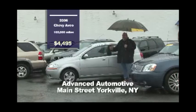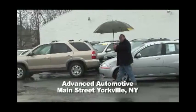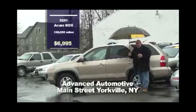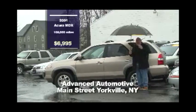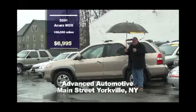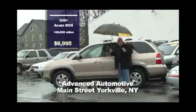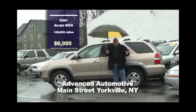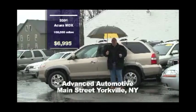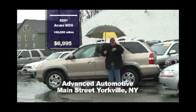Stop down here — guaranteed financial approval, just see John. That leads us into this one: a 2001 Acura MDX Grand Touring. This vehicle has got the power interior, all the leather, and navigation so you don't get lost on the road. It's priced right at $6,995. I can't say it enough — guaranteed financial approval. All you've got to do is call and ask for John. Advanced Automotive Sales and Service, 60 Main Street in Yorkville. I'm sorry about the rain, but at least you get a free car wash — come on down and see them.